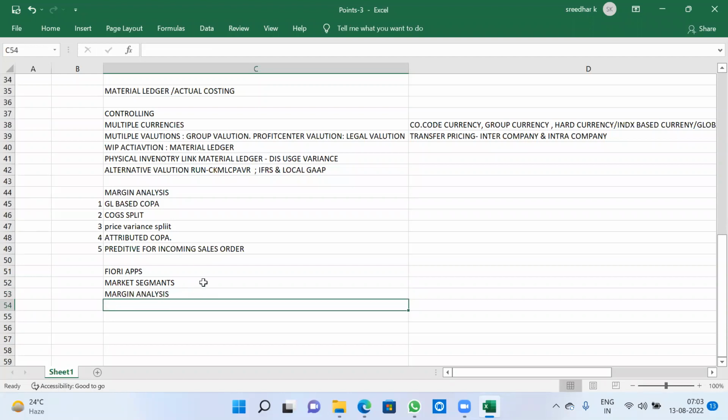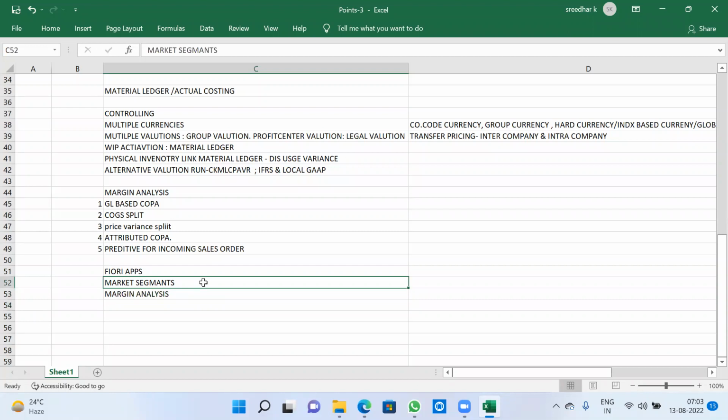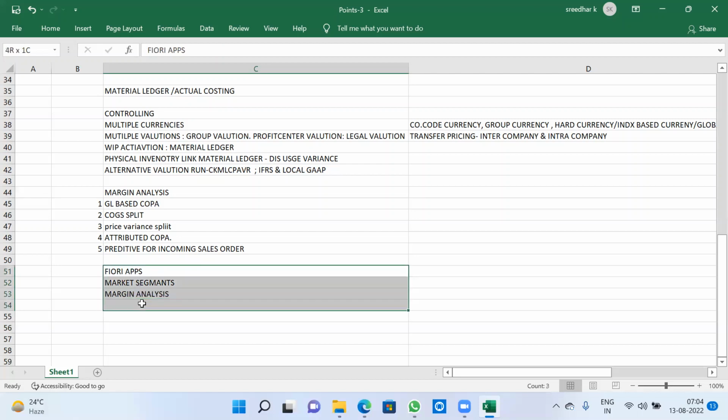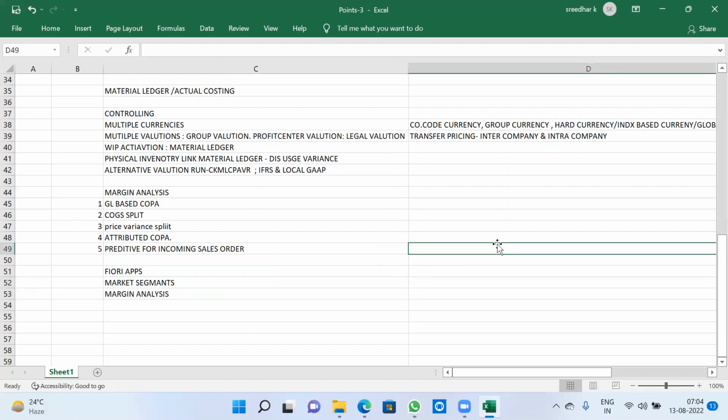It's from a reporting point of view. There is no need of KE; normally for reporting, traditionally we follow costing-based COPA, Report Painter, profitability segment, no need. Directly, if you check in Fiori apps, Market Segments and Margin Analysis, these two are very familiar Fiori apps. Directly, you can check what is the revenue of a particular sales order, what is the revenue of a particular product, what is customer specific, and get the report. These two are standard Fiori apps. We are going to use these frequently.